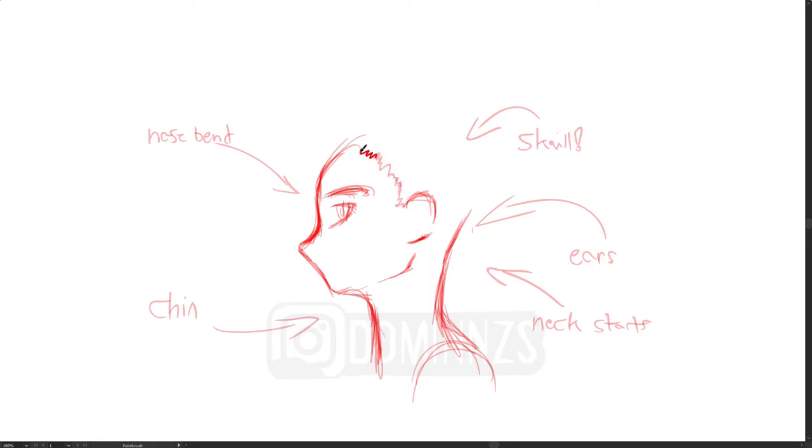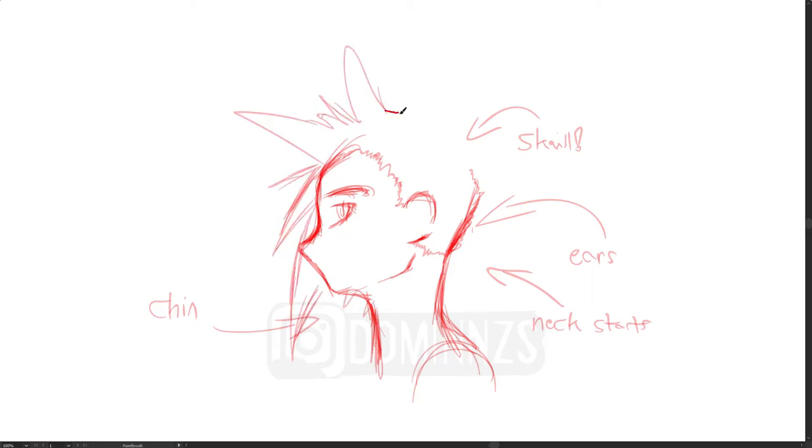And as you can see, I deleted a lot of the inner detail, part of the back of the cranium, and then I'm just gonna start adding in the detail. And with this side, I'm gonna have her balder side of her head shown, and then her bigger spiky hair shown on the other side. And I'm just quickly going through it just to show you guys.